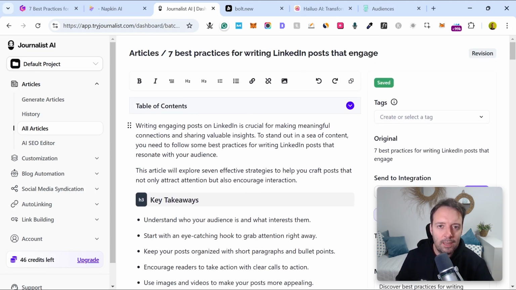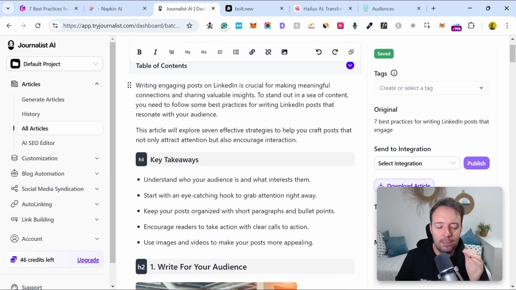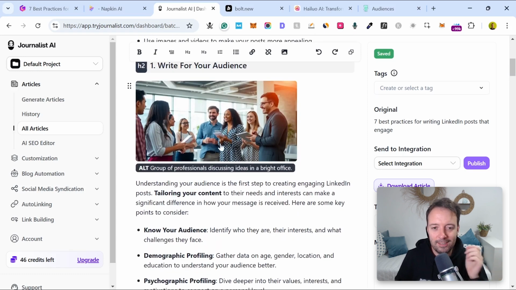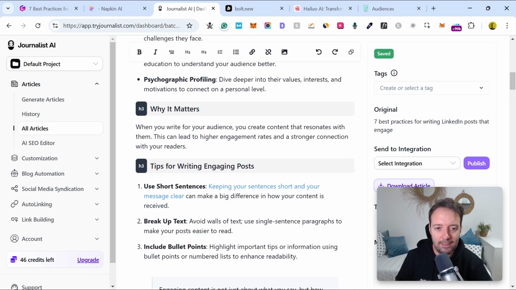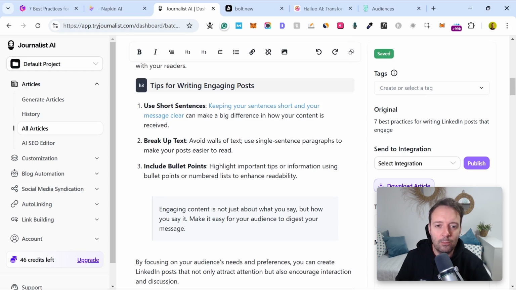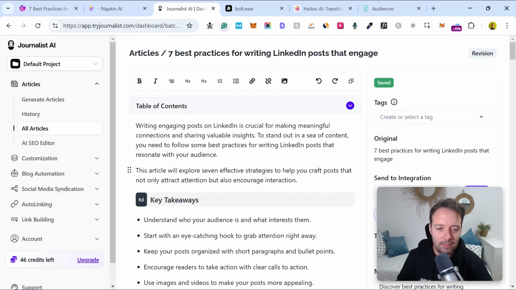So this one is built for the blogging workflow, right? For your website, if you want to do SEO for your website. This was the tool that I used to make the slides in the first tool. So you can see here we got H2 headings. Everything is formatted really well, so I can just add this directly to my website. I just need to go through.